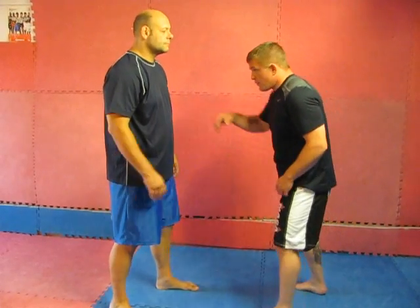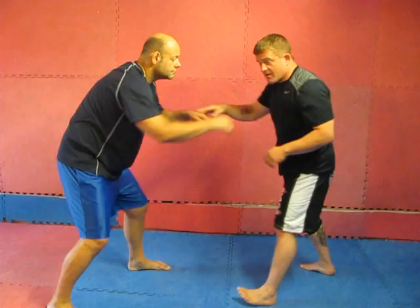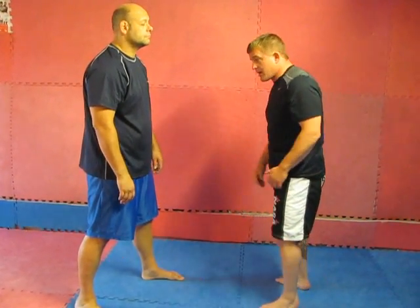What we're going to do is keep it simple. We're just going to work it off whenever our opponents are trying to touch us. A lot of times in a Jiu Jitsu match, we'll be hunched down like this. The guys will be trying to find their distance — it's just like striking, trying to find their jab, trying to find their range.